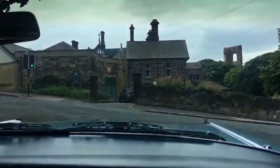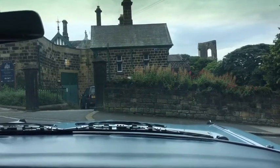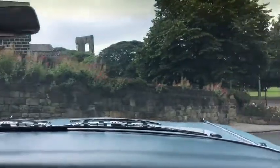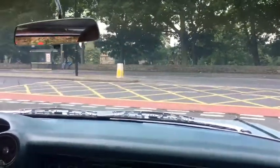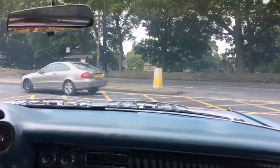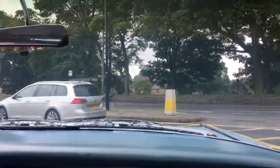I mean, it is fairly nimble to spin round and turn round, you know. I've been told as well that the cylinder heads have been converted to unleaded, so, you know, it's fine that way. Get it onto Kirkstone Road, just see if we can get it up to a little bit of speed. Probably chose a bad time of day, really, to be taking it for a spin, but should have been more of a Sunday morning, I think, but anyway. Right, here we go.